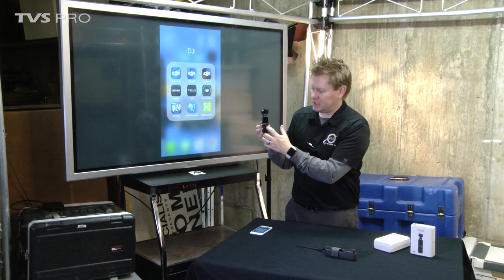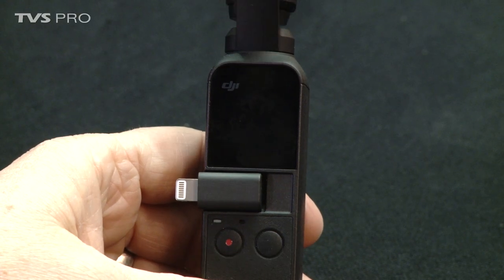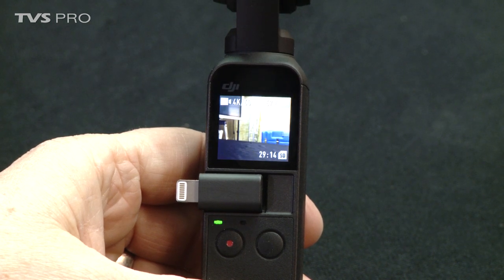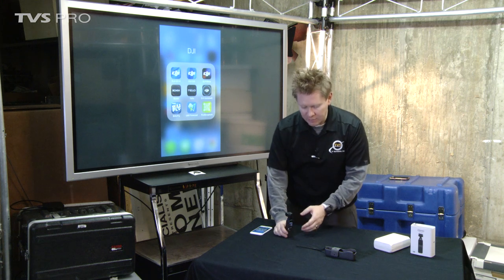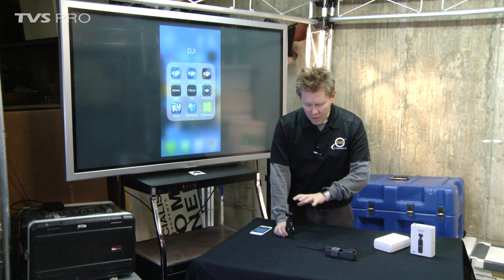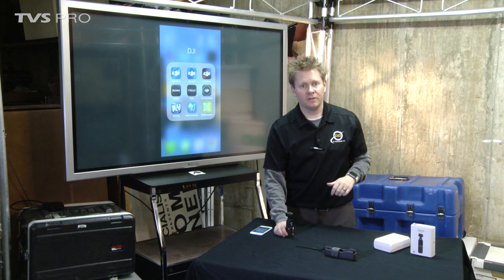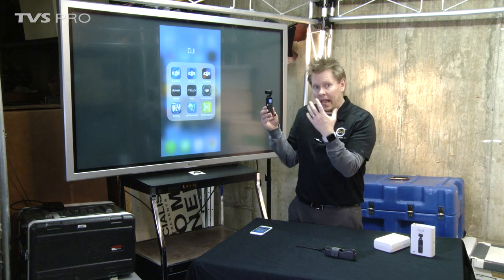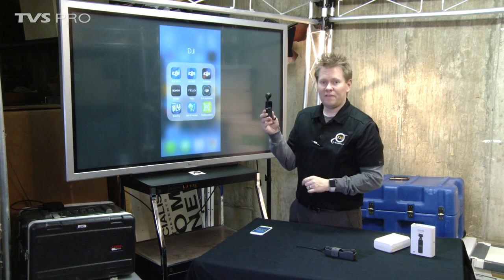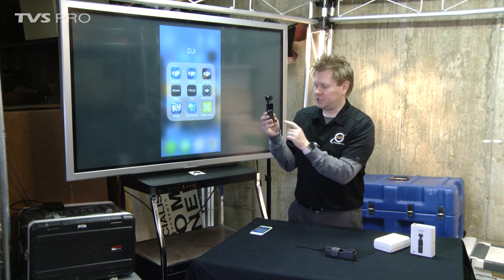So if I just press this and hold it for a couple seconds, maybe even just 1 second, it kicks on, and I would recommend holding it flat and level when you power that on, or even better yet, resting on a flat surface when you power that on. That way the gimbal will calibrate correctly and it is nice and flat. Now from there, and it doesn't take long, so let's just time this. DJI says 5 seconds from power on to start recording.